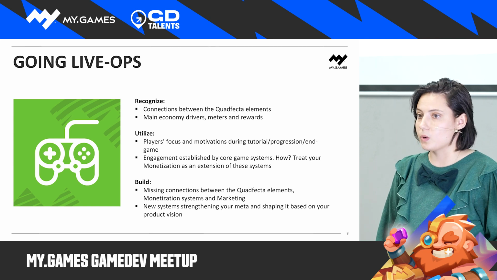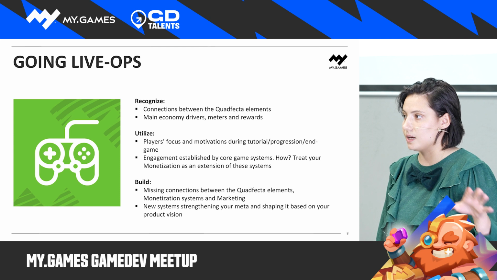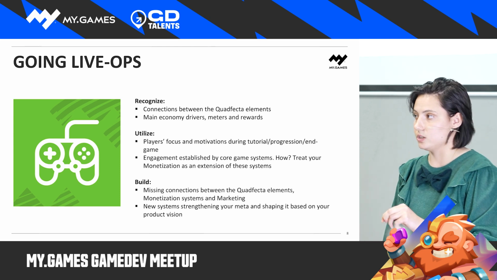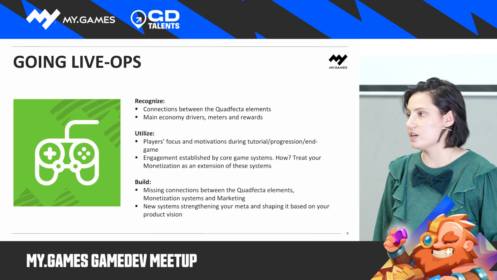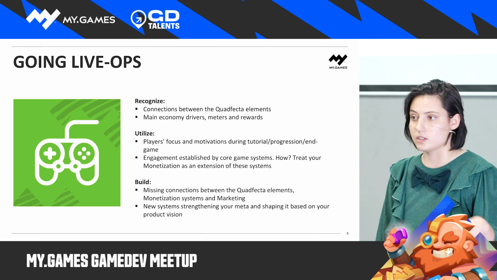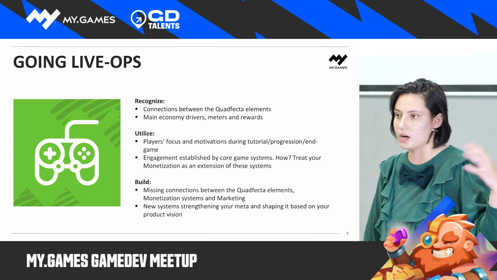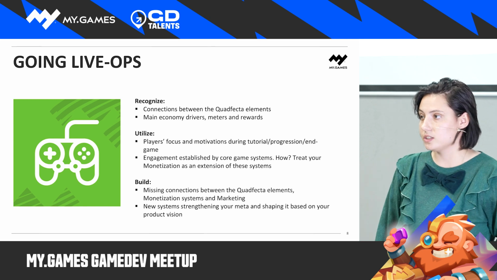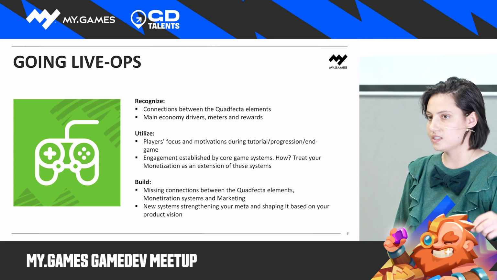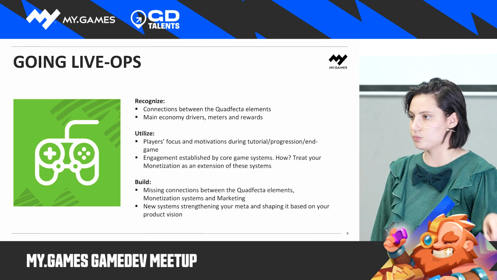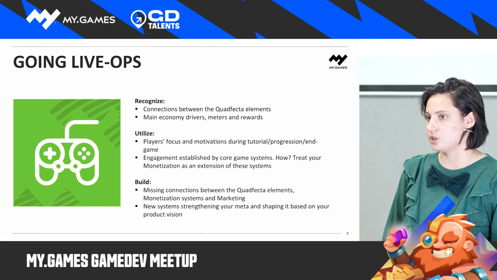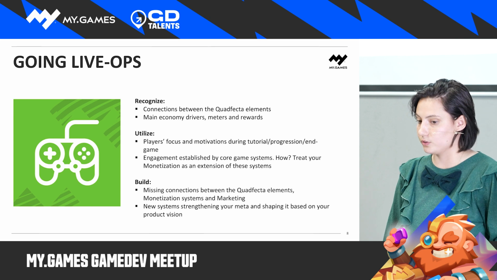You recognize whatever main economy driver or metagame systems you have in your game. Also, you utilize this to build monetization, which means that you have any progression system, which gives you retention, which gives your players the reason to play more, the reason to log into the game in a month, in 2 months, in a year. That's the motivation, that's the engagement. Use that within the monetization system. Propose your players something they want to have, see how they progress through the game, see how they unlock content, and use that to create a value proposition which appeals beautifully to your players.